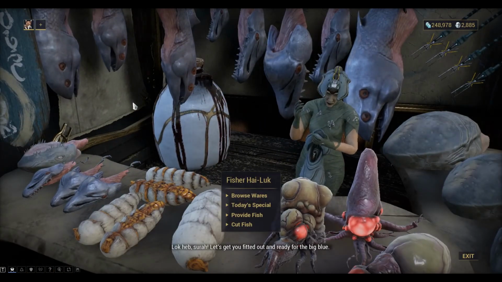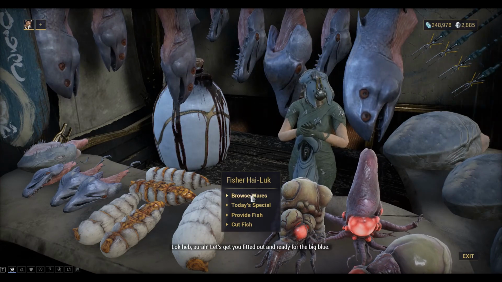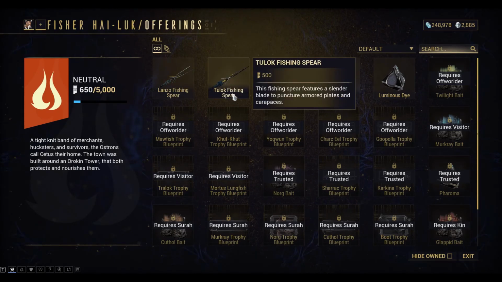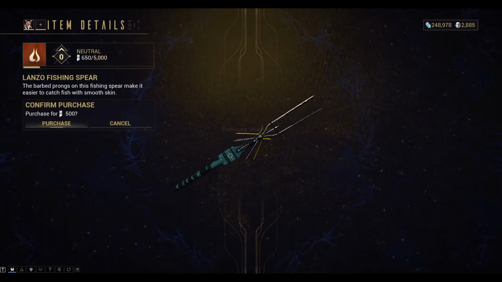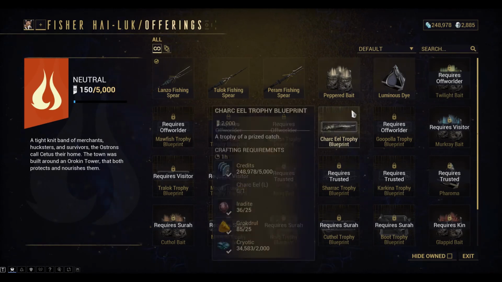Let's get you fitted out and ready for fishing. Browse the wares, and we can buy a fishing rod. Lenzos, this is for fish with smooth skin. For fish with armour plates and carapaces. And hides of scaly fish. So I'll probably just go with the first one, which is smooth skin. Not really sure what we're dealing with at the moment, but that'll probably do.